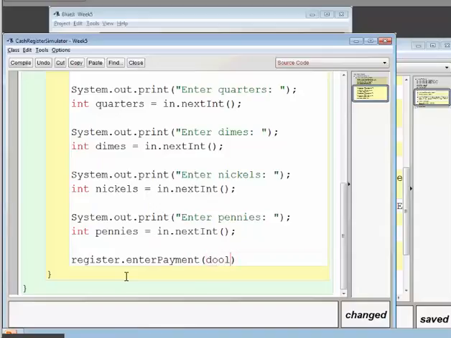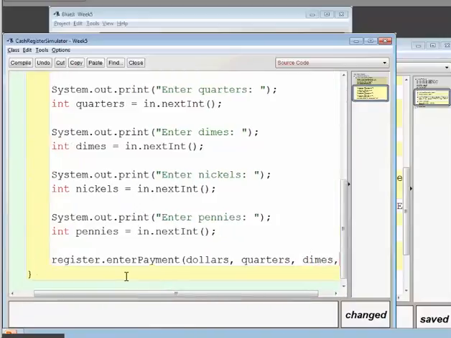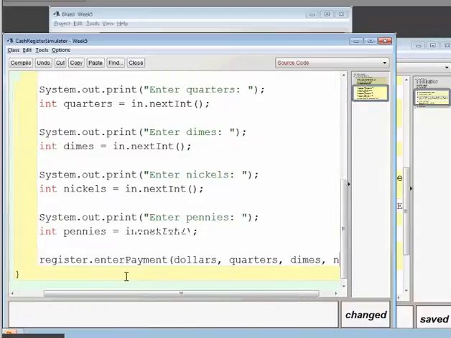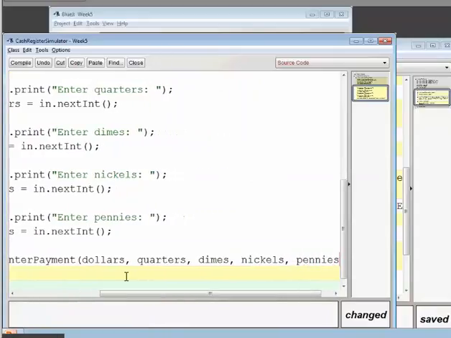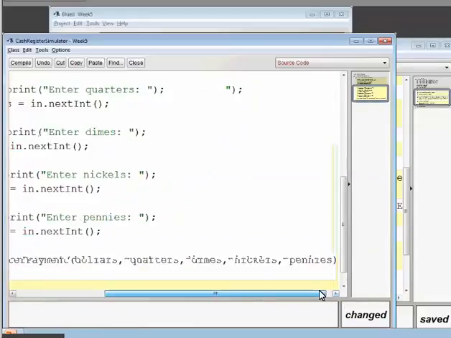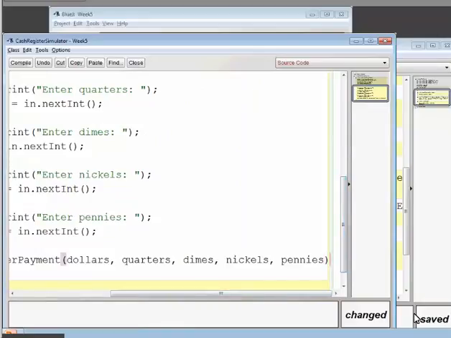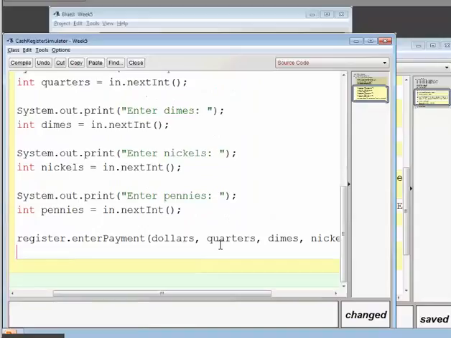Now put the value of the dollars, put the value of the quarters after the user enters them, and the dimes, also the nickels, and the pennies. Okay. So take the values that the user is going to input, take them there.